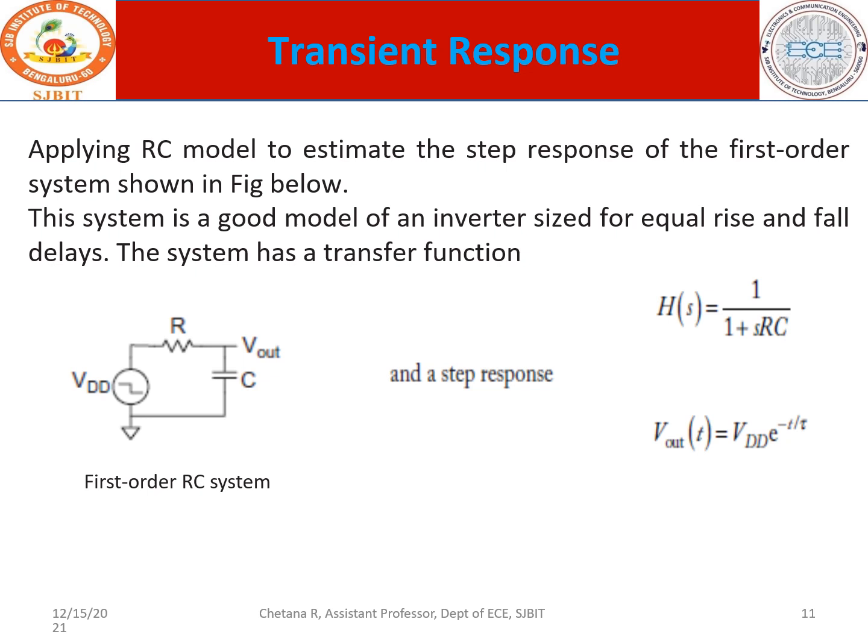Now we'll look into the transient response, applying the RC model to a step response of a first order system. The first order system has only R and C components. If it is second order, you will have 2 such stages. This is a simple representation, and the transfer function is given as 1 by 1 plus sRC, which is the output with respect to a step input. Since this has a component of R and C, we are going for this first order system.